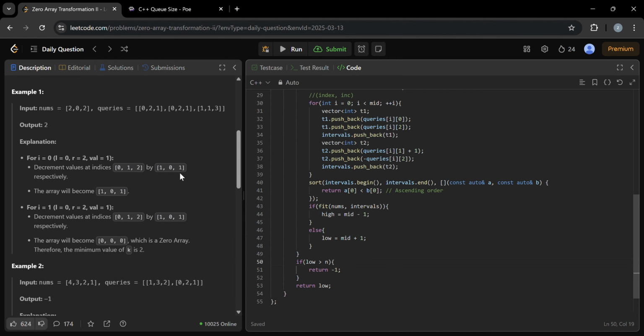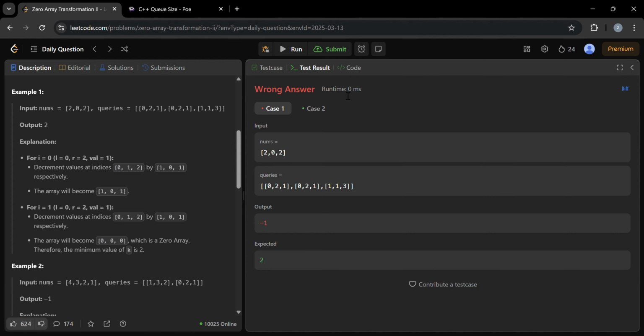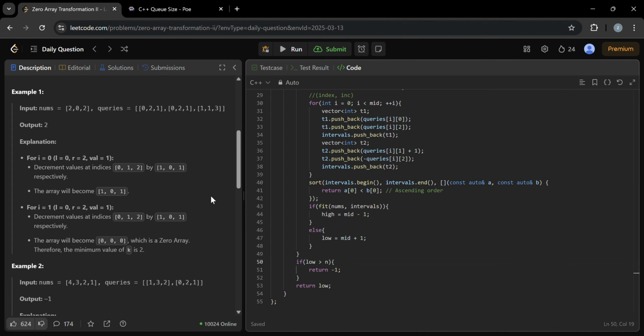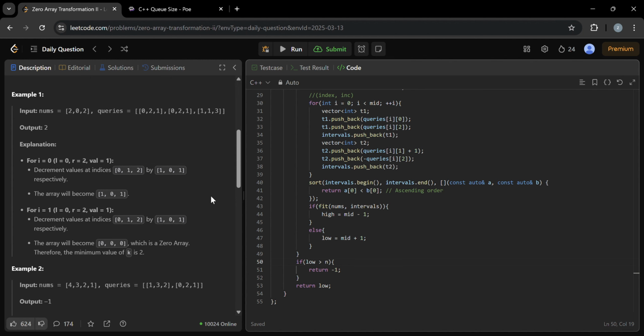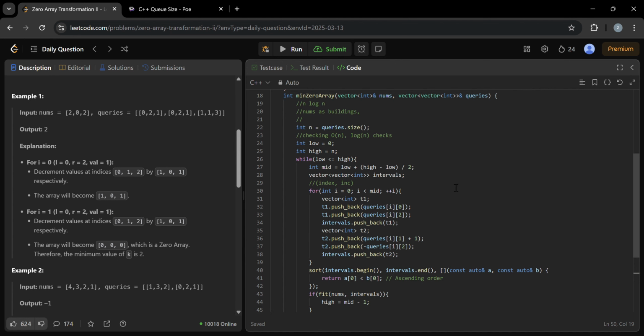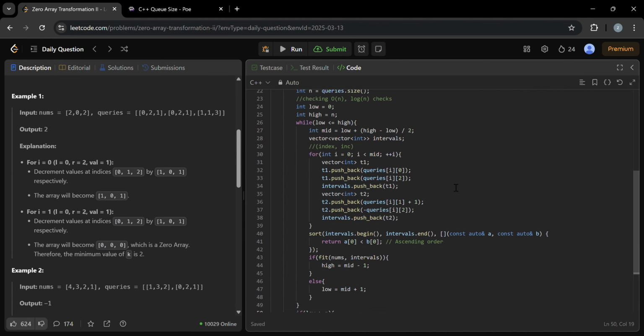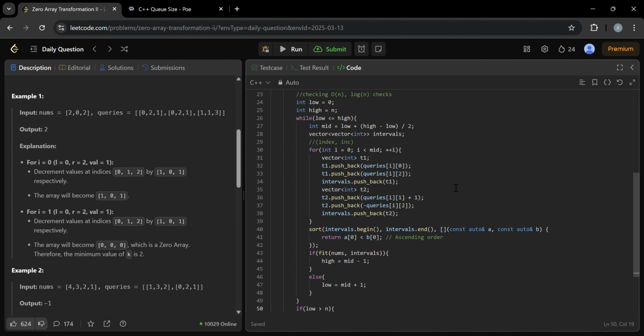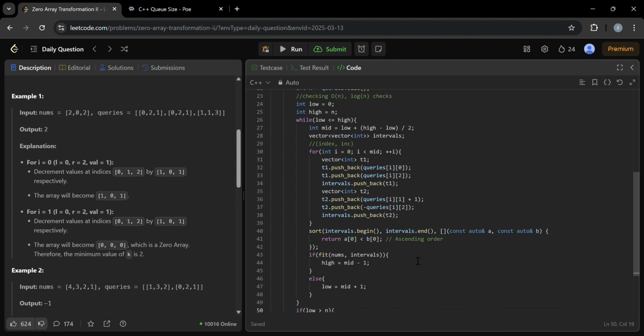Why does it return -1? Hello? See out mid.